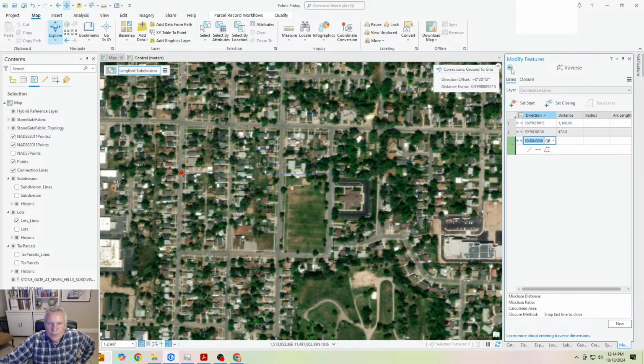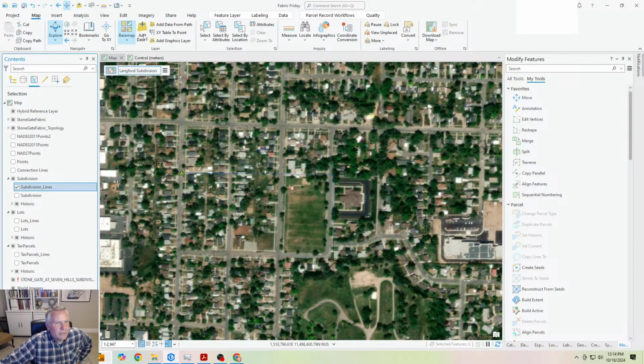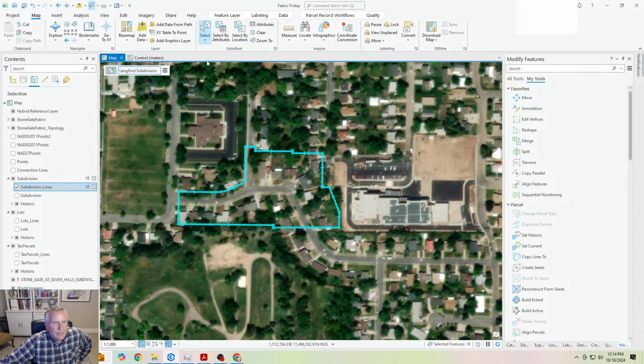Now I have those, and I'm going to select my subdivision lines. I do this by right-clicking and making it the only selectable layer. Now I'm going to select all of those, and use the Move tool.